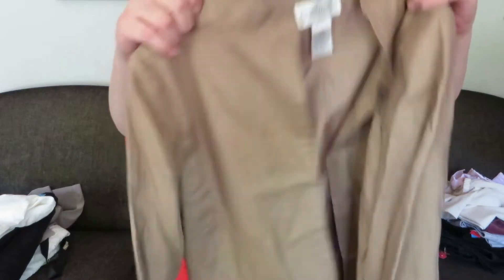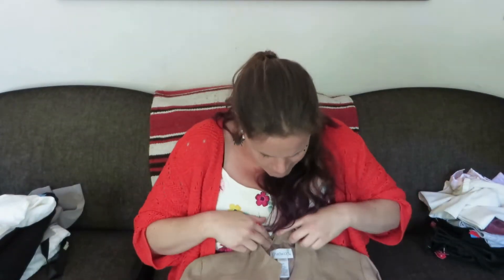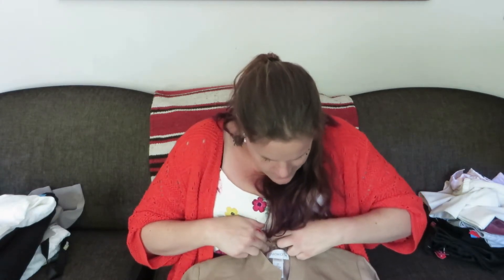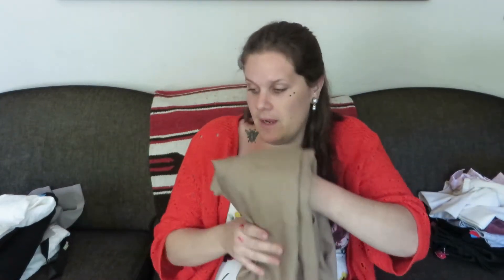This one kind of reminds me of like cult life — like somebody in a cult would wear this. It is a Chadwick's linen — I don't know what you'd even call this — like a jacket, and it has little slits up the side. It seems to me to be very minimalist style, which seems to be on trend. I watch way more minimalist videos than a person of my hoarder status should be watching. Maybe it's just because you want what you can't have, so I watch videos about minimalism while I stuff my house full of stuff.